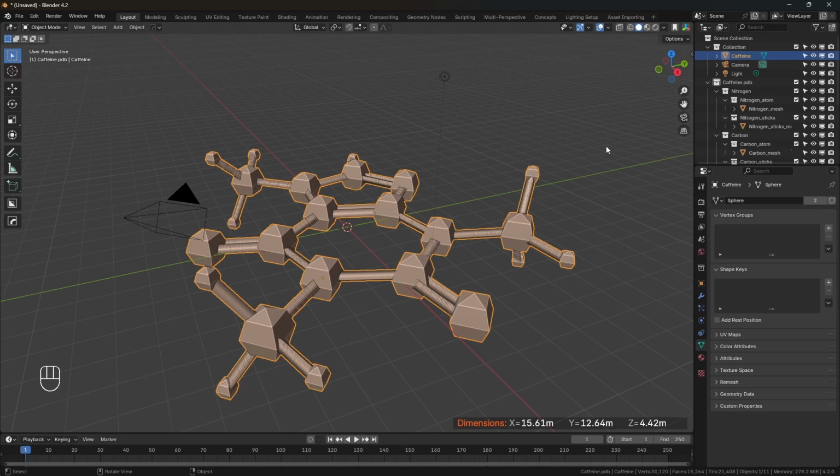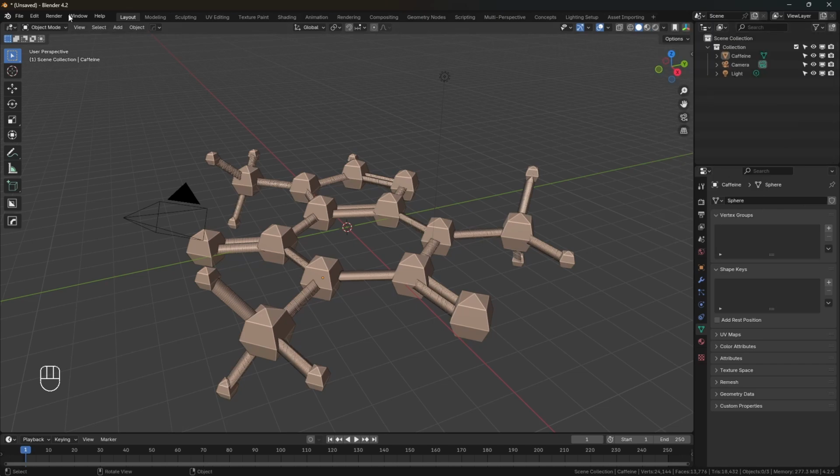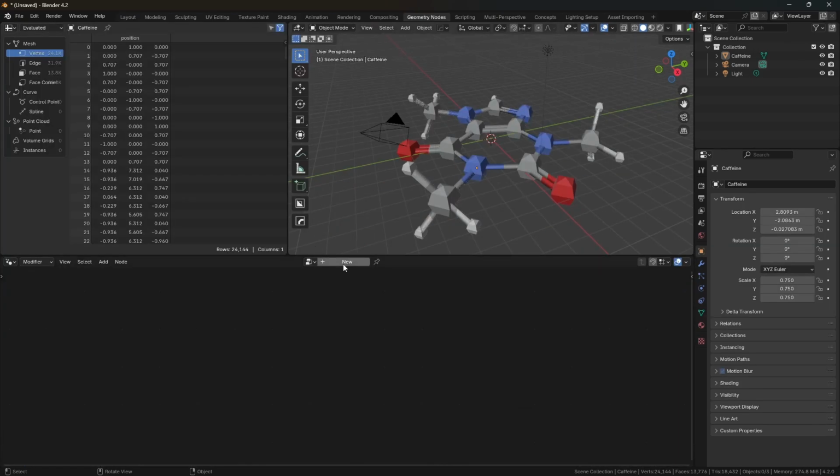To do a quick before and after comparison, you can see that right now, before we purge, our scene has 30,000 verts, and that after we purge out everything and delete this, we bring this number down quite significantly to about 24,000. However, that is still a fairly significant amount of geometry. This is going to be quickly solved by our GeoNodes setup. I'm going to come to the Geometry Nodes tab, and I'm going to create a new Geometry Nodes tree.